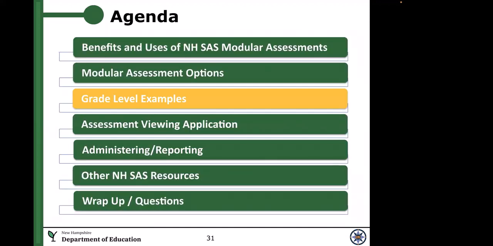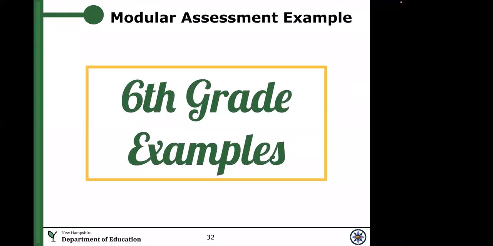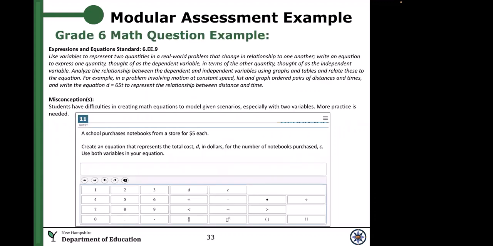All right. So talking about grade level examples. What we're going to start doing right now is I'm going to go through each grade level, and we'll start with 6th grade again. And Annie and I, a couple of years ago, started looking at these modular assessments in which particular standards do we feel at each grade level within a domain of math are some of the biggest misunderstandings for teachers and for students. So what we have here is for 6th grade, so for expressions and equations, the standard that we think are some of the biggest misconceptions is the standard EE9, and the standards listed here.